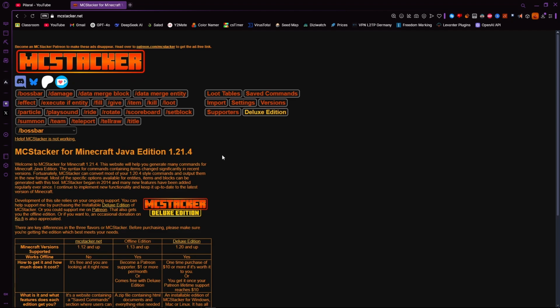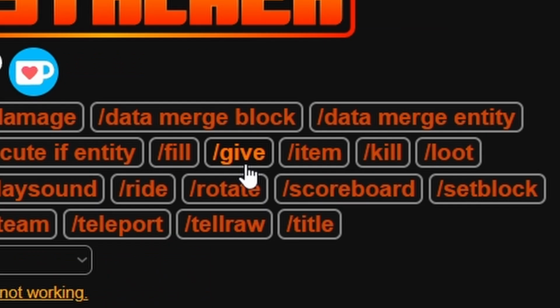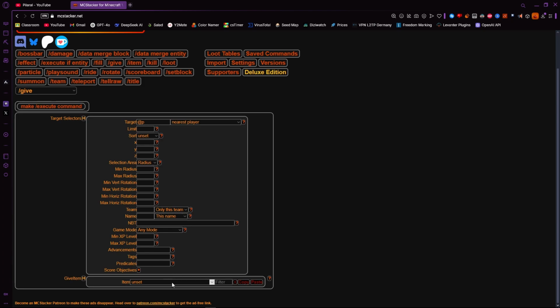After that, you want to go to mcstacker.net. Here, you'll see a lot of options. What you want to do is just click /give. Just don't play with any of these. Click to item here. You can give whatever you want to yourself.